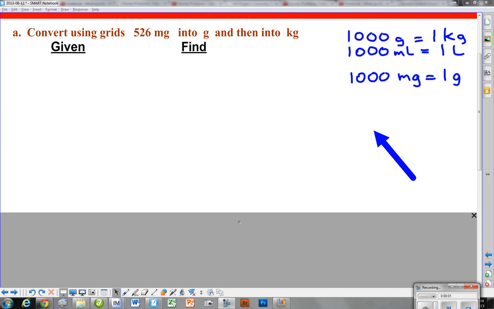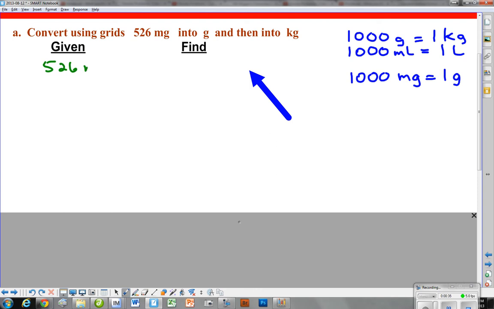This video is a primer to tell us how to do all conversion problems. And most of what you do in chemistry is going to be a conversion problem of one kind or another. So in this one, we're going to first of all start out with looking at the thing that has the number with it, and that's milligrams. So I'm going to take the number and the unit of measure, and I'm going to put that down as one of my givens, one or more of my givens.